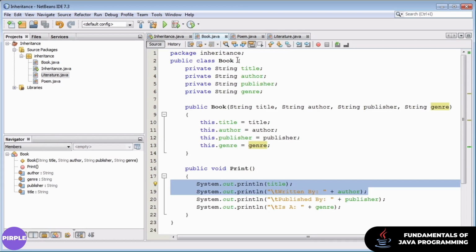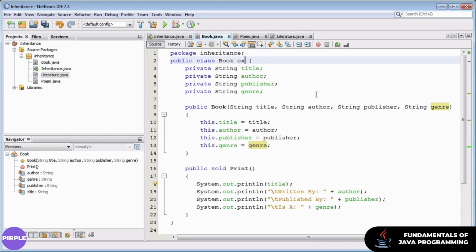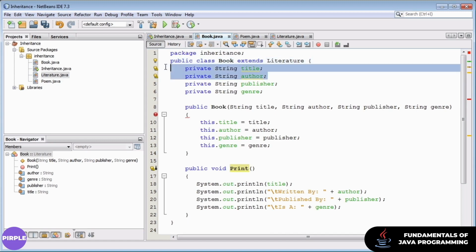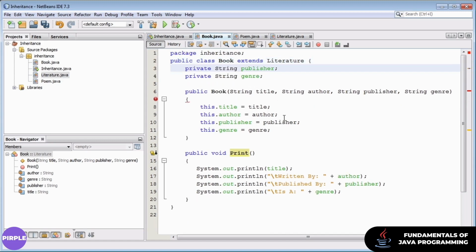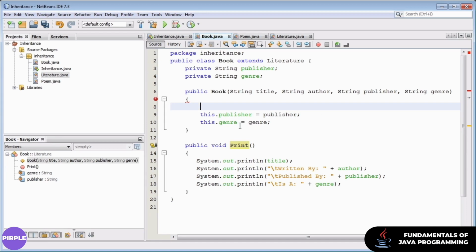Now we can jump really quickly to our book class. And we're going to do the same thing very quickly. We're going to declare that book extends the literature class, and now we'll remove references to title and author in our book class, because now the literature class, the superclass, will take care of this.